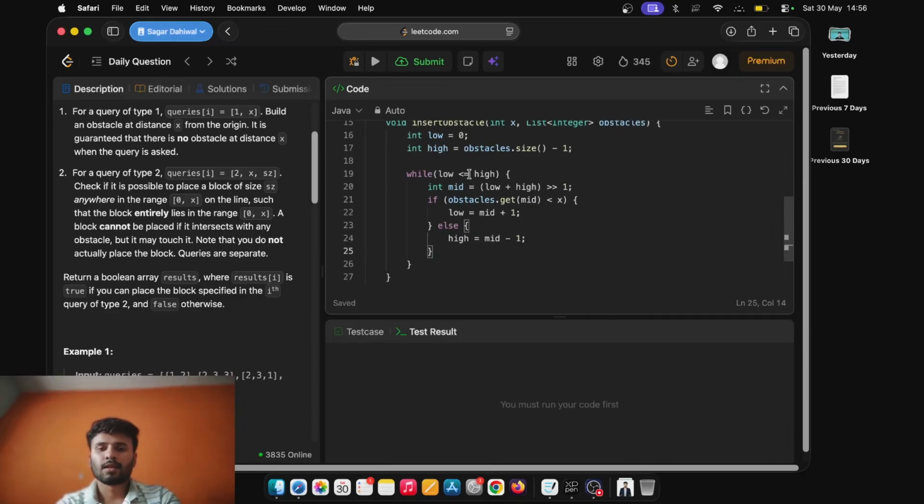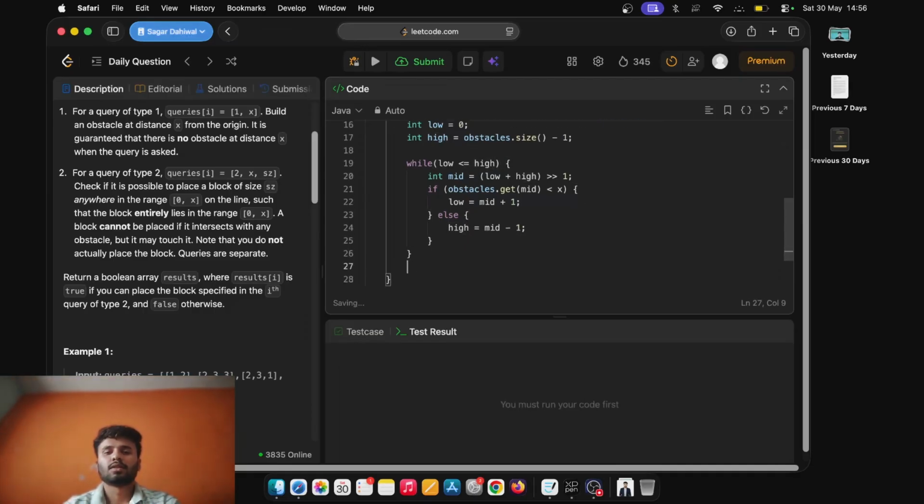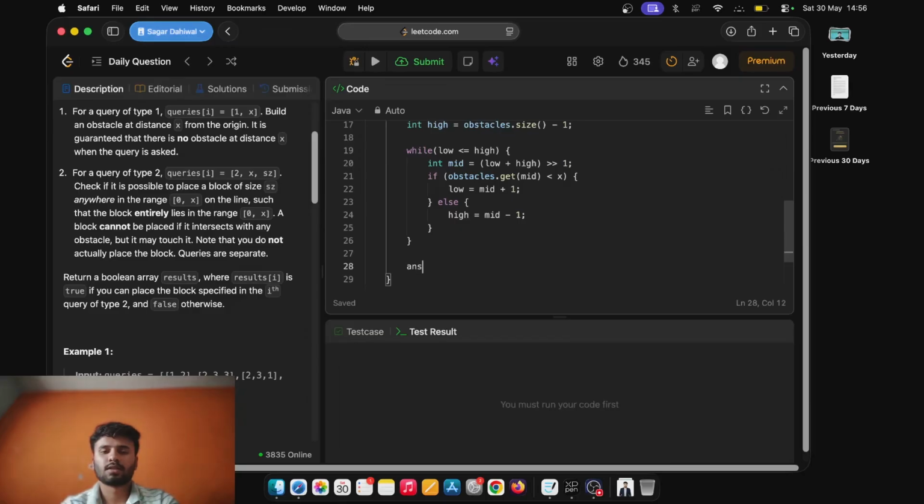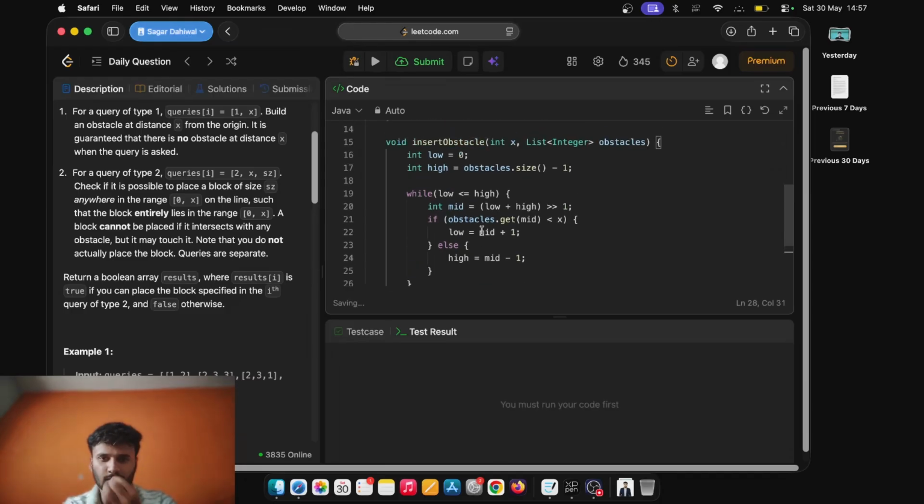Okay, we can have low, what happened? Low should be greater than high. Then we can have the answer, the obstacles dot at low of X. Okay.